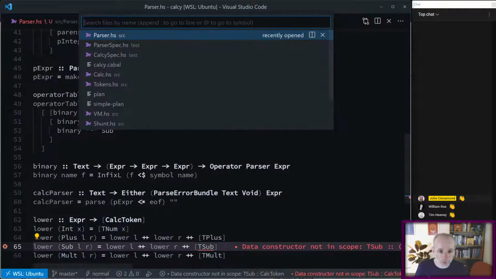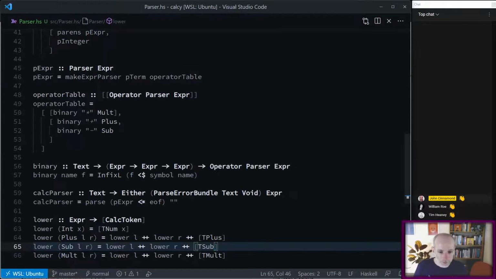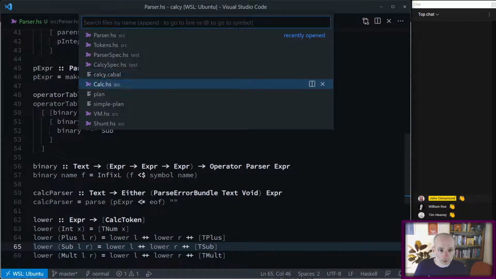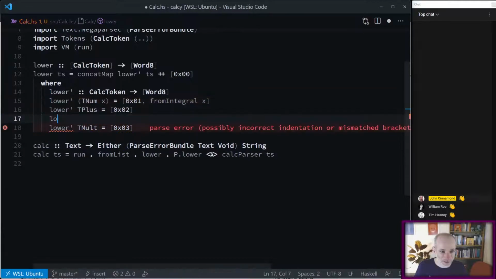So another type error. So this is in tokens. It's going to be t sub. Just following the errors basically. And now we go to calc. So lower of t sub.